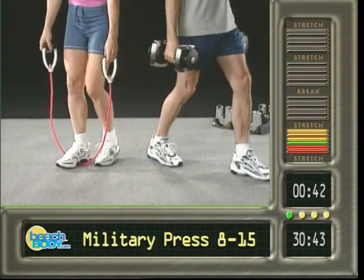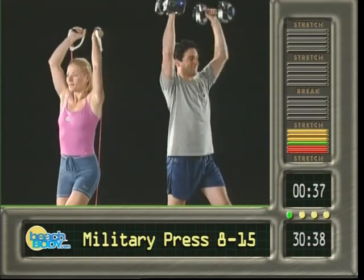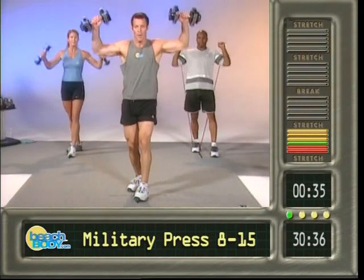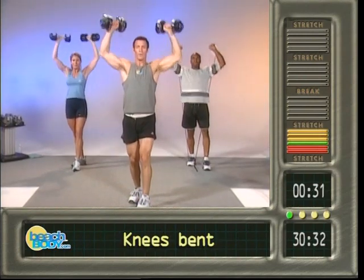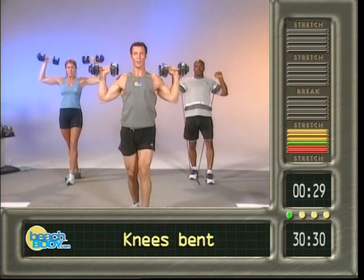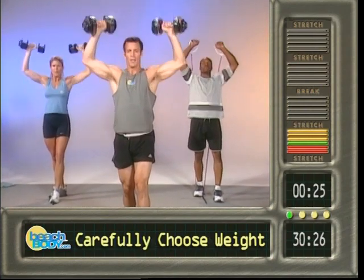All right, we're going to military press. You guys ready? Adjust your weight. One foot in front of another. Get them up. And go. Straight up. Straighten those arms. Lighten your weight if you feel a little bit of pressure in the lower back. You don't want that. Keep bringing them up.